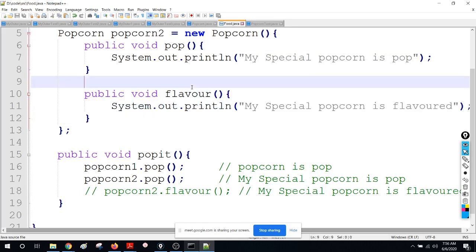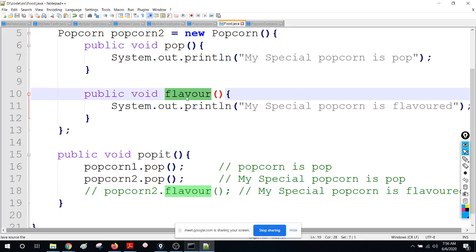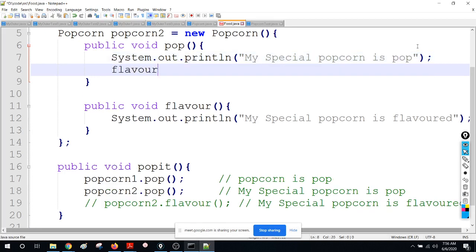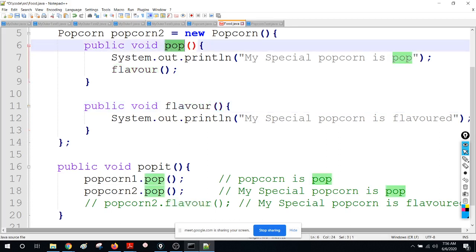So let's double check, right? It's very interesting. What I'm going to do is call this. I hope that is the reason this can be done, and that is the reason they allow this method to be there. Now the outside world is not going to call this flavor method; the overridden version is going to call it. That is perfectly okay. Now I hope my special popcorn is flavored output must also be there.